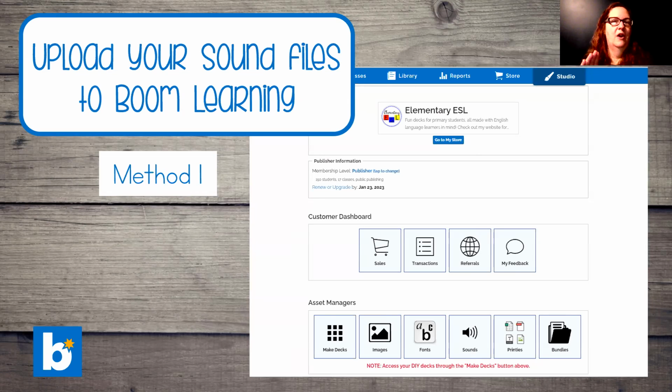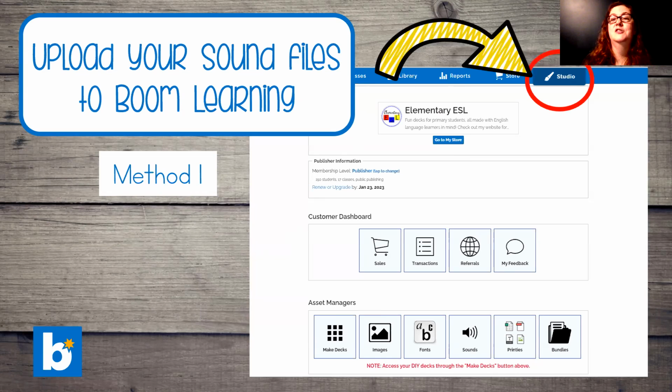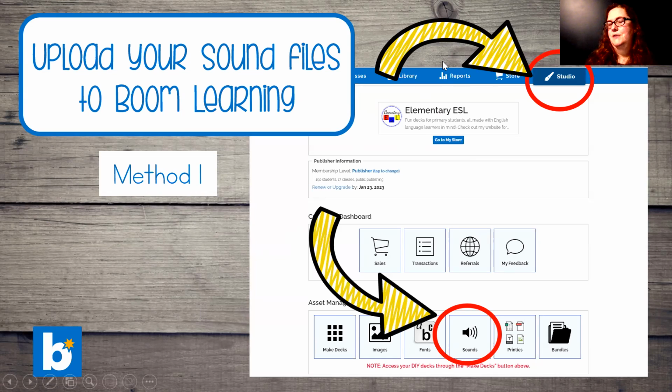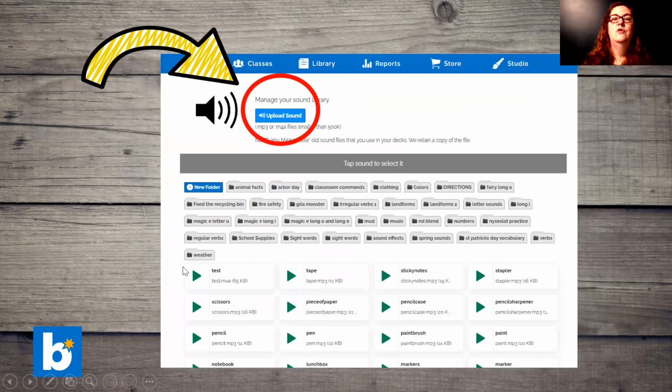So you are probably familiar with the studio page. One way to get audio files uploaded is you go to the studio tab, which will look like this, and then you go to the place that says sounds. If you click on sounds, you will see there's a place at the top, which I circled in red so it would be clear.